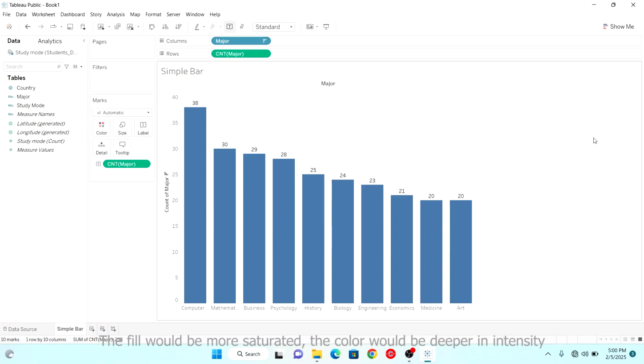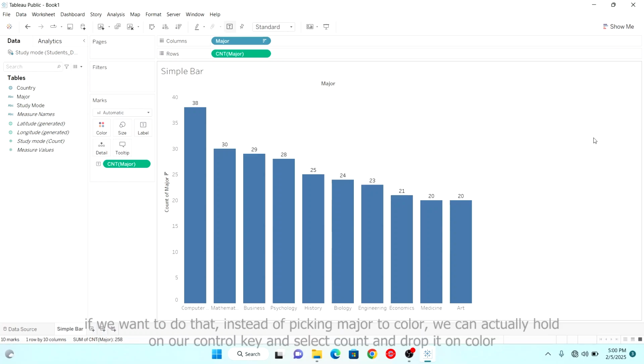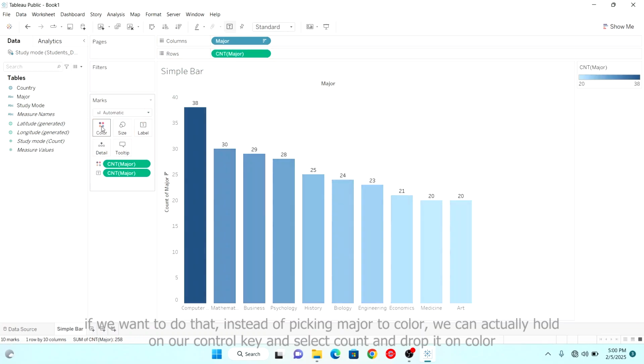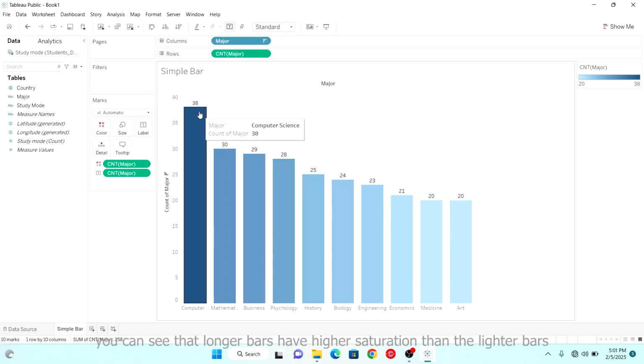The color will be deeper in intensity. If we want to do that, instead of picking major to color, we can hold our control key and select count and drop it on color. So you can see that the taller bars have higher saturation than the lighter bars.